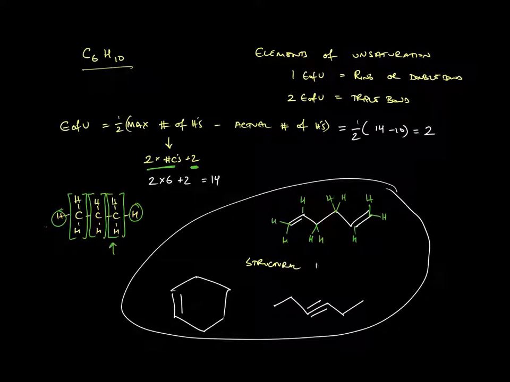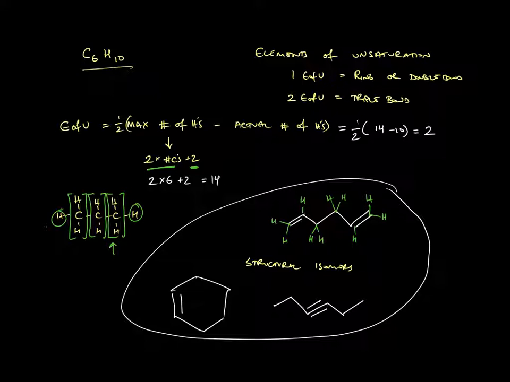It turns out that if you have oxygens, this same equation goes the same, and oxygens don't matter. If we have halogens and nitrogens, you have to calculate it slightly differently, but we will talk about that in class. All right, so hopefully you can see that this is helpful.